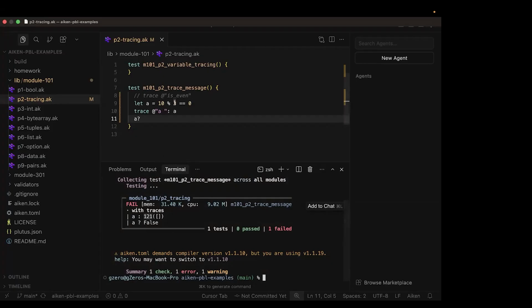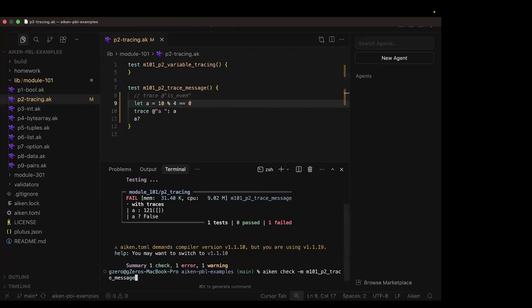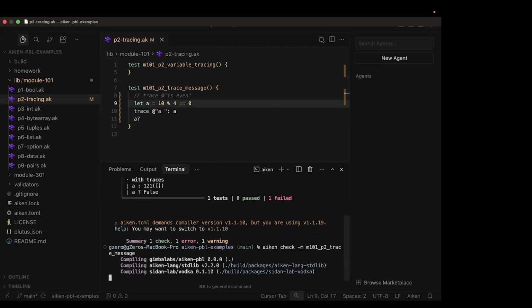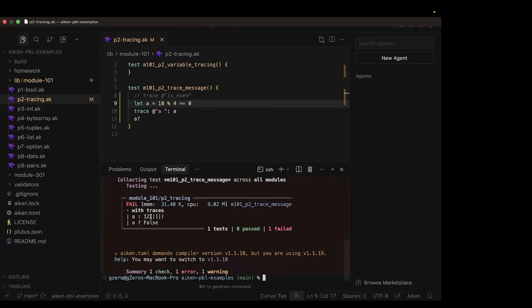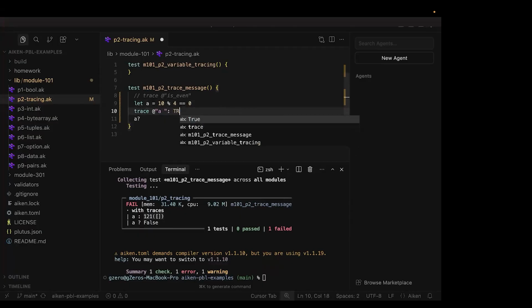For me at least, it should be an internal representation. 122 is true and 121 is false, or something like that. Let me see. Yeah, so 122 is true and 121 is false, in my opinion. That's like their internal naming for a Boolean.